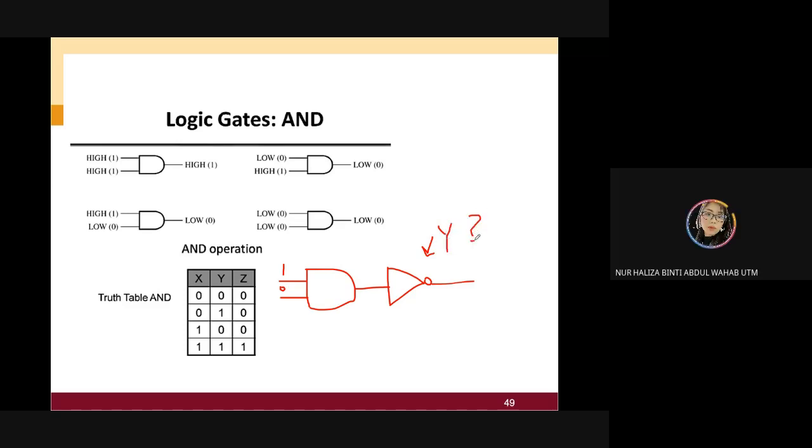What is the value of Y? 1. Okay, correct. Thank you, Aiman. Very easy. So over here, if let's say you have 1, 0 for the AND gate input, then you can see your output over here will be 0.